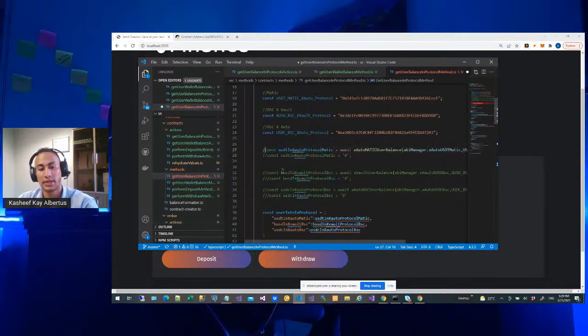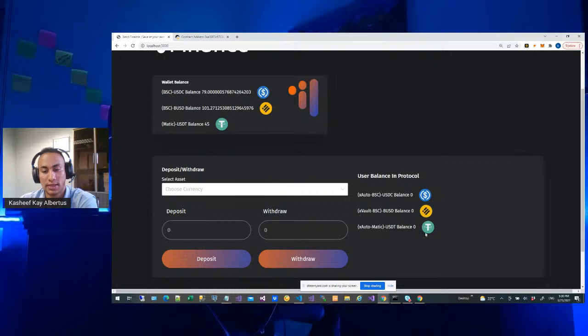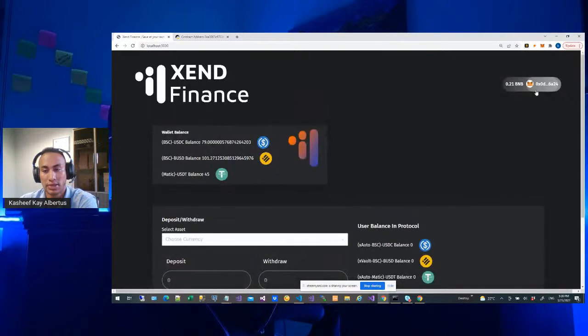Let's go ahead and uncomment the calls to the new methods we've just written. And this, once again, will be dispatched in an action and essentially should give us the balance that a user has staked in the protocol. I've already been interacting with the protocol, so let's just refresh.